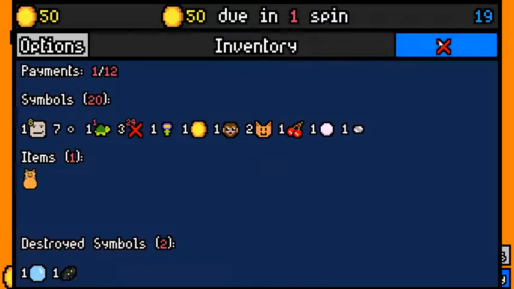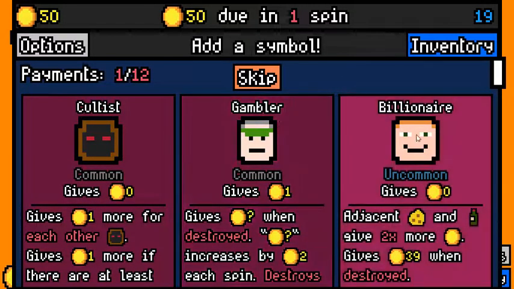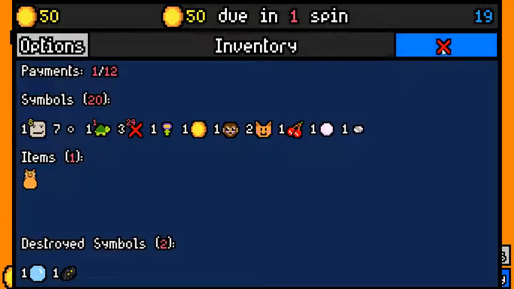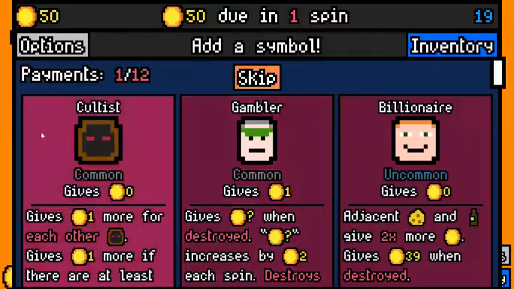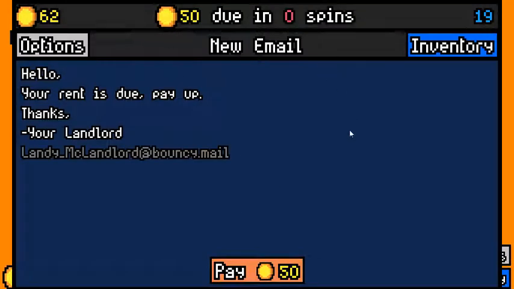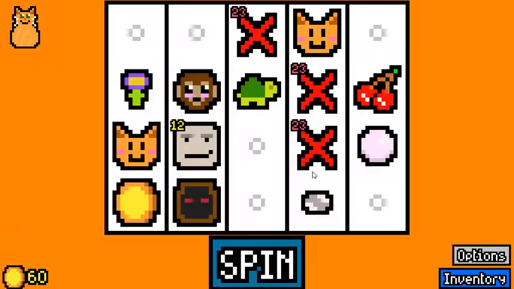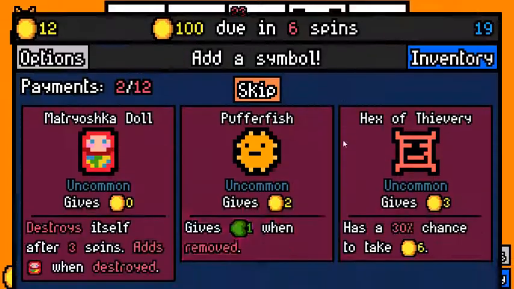Cultist, that's interesting. It's either cultist or skip, because we don't have a die for the gambler, and we don't have anything for the billionaire to do. I mean, I think we're fine picking up a cultist. It's a little bit more iffy now that we get more duds, but this should be fine. Right, let's make 100.